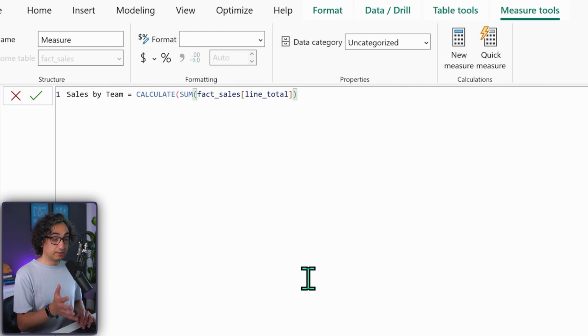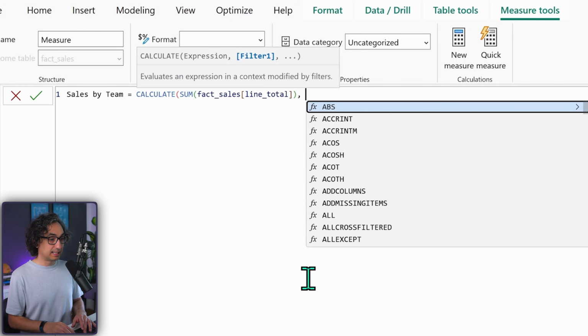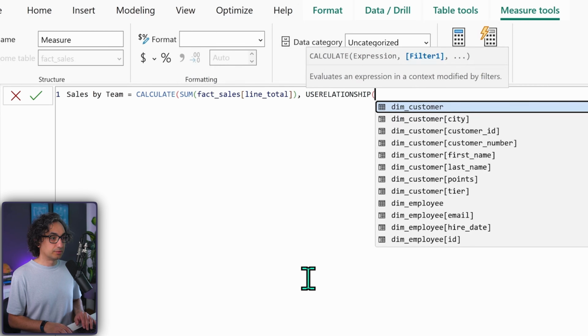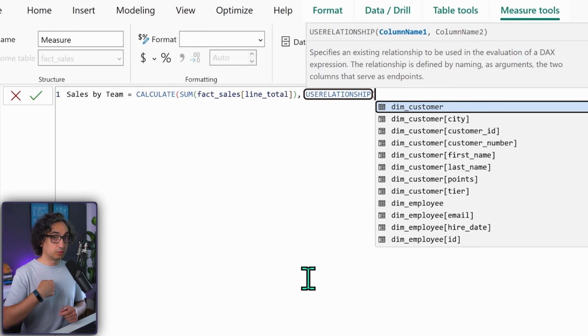But of course, if you leave it like this, then you're going to get the same effect like before. Power BI is going to go and use the active relationship between the fact and the dimension. But no, we don't want that. We want Power BI to use the inactive relationship. And for that, we have the nice function, USERELATIONSHIP, so that I force Power BI to use it the way that I want. So here we just have to define the keys between the two tables.